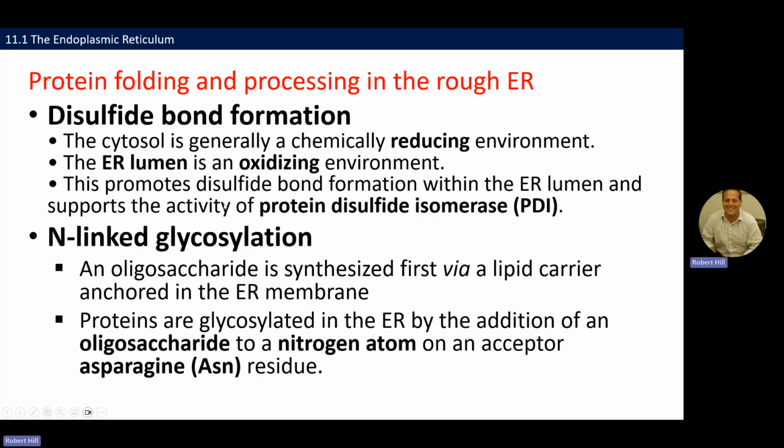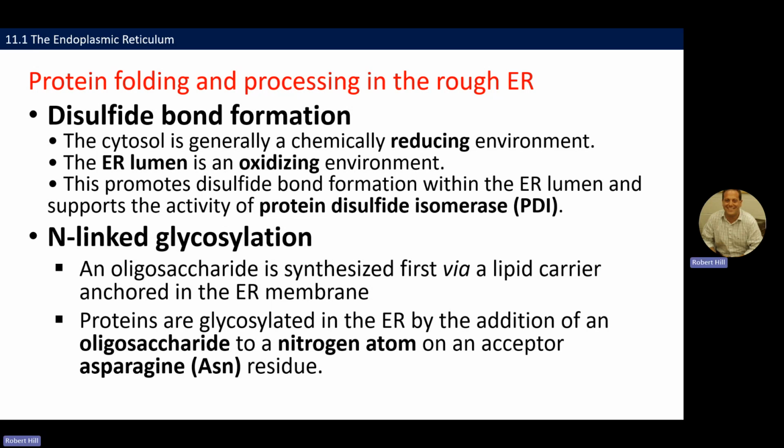All right, disulfide bond formation. I've said the ER is an oxidizing environment. When you did your SDS-PAGE in the lab, remember you treated with beta-mercaptoethanol, right? That's a reducing agent that removes disulfide bonds. So you couldn't create a disulfide bond in the reducing environment of the cytoplasm. You can only create it in the oxidizing environment of the endoplasmic reticulum.